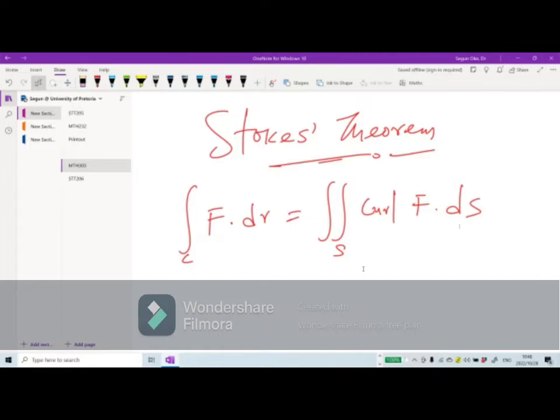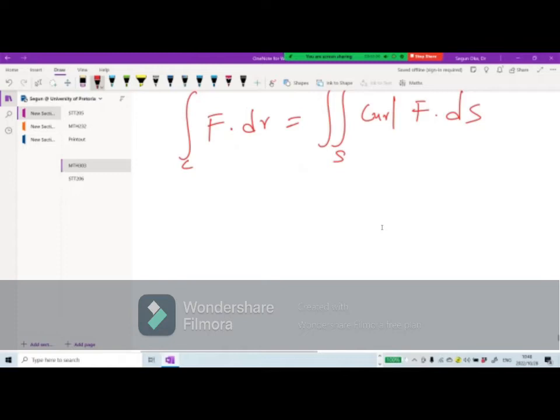So all I need to do is just to look at the positive orientation. But let's look at the question first. Then from there we can solve. Look at the example. If you want notes, you can look at the notes in your textbook.